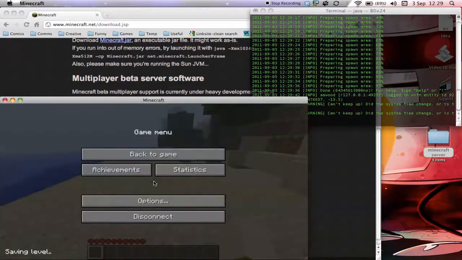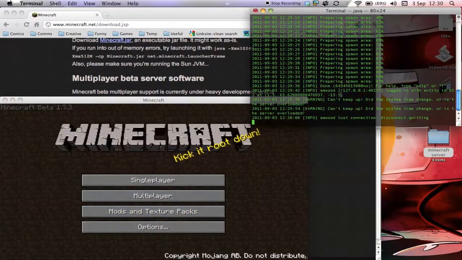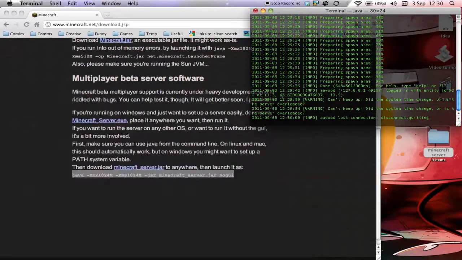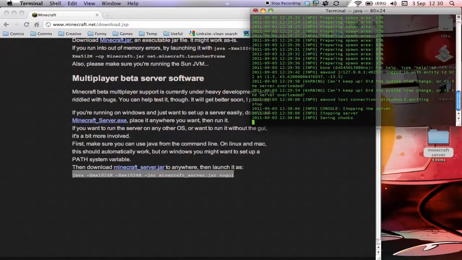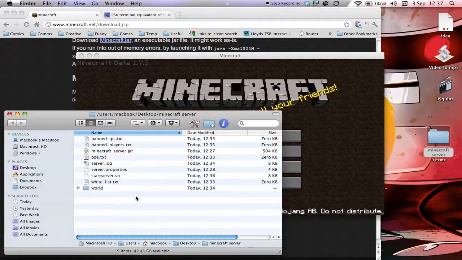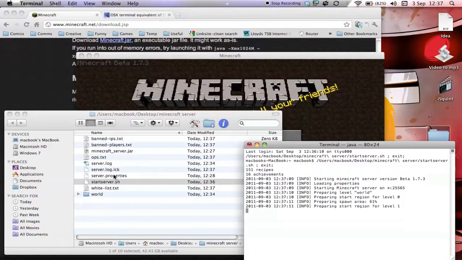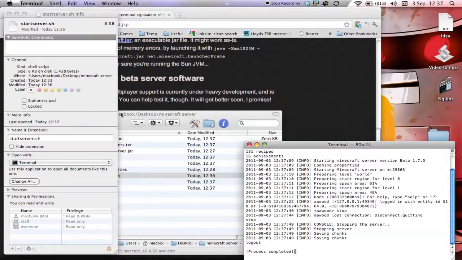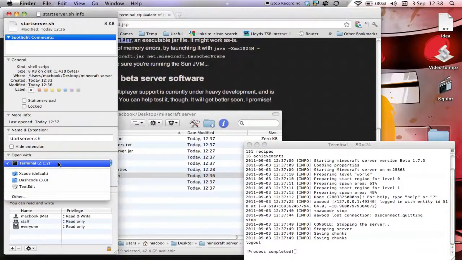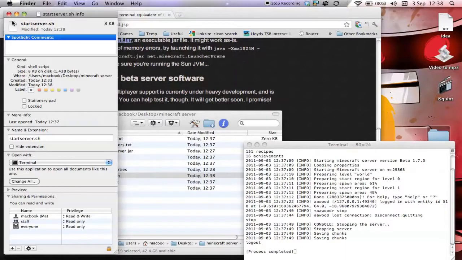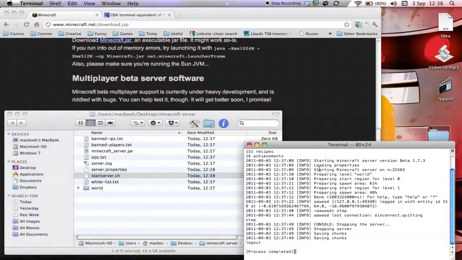But the issue now, of course, is that we don't really want to be bringing up the terminal and typing in that big long command every single time. So I'm going to do, after a jump cut, a bit of here's what I made earlier. I've made a file in there now called startserver.sh, which if I run, starts the Minecraft server. Basically just make a plain text file and for the moment keep it empty. Just make it, put it there, something.sh, I've gone with start server. Open up the info and make sure it's set to open with the terminal because it's a set of terminal commands. It's a batch process, a shell script.